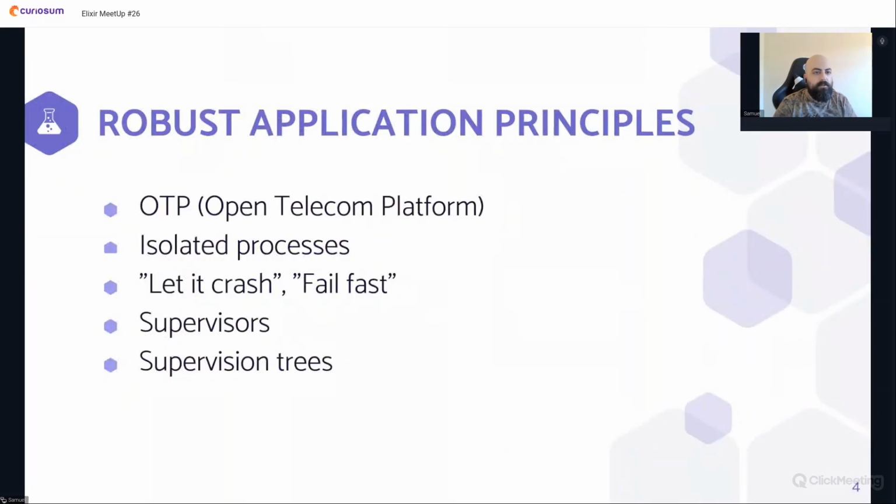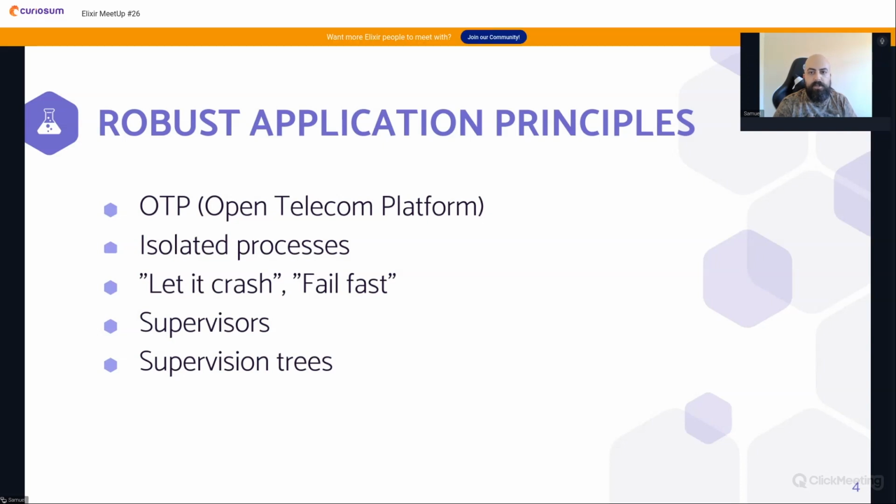The first topic that I would like to mention is the OTP framework. OTP stands for Open Telecom Platform. Although nowadays it's not much about telecom anymore, it's more about how we build software that has the properties of telecom applications. The OTP framework is a set of libraries and design principles like behaviors, GenServers, and supervisors, and those will help us make reliable, scalable, and fault-tolerant systems.